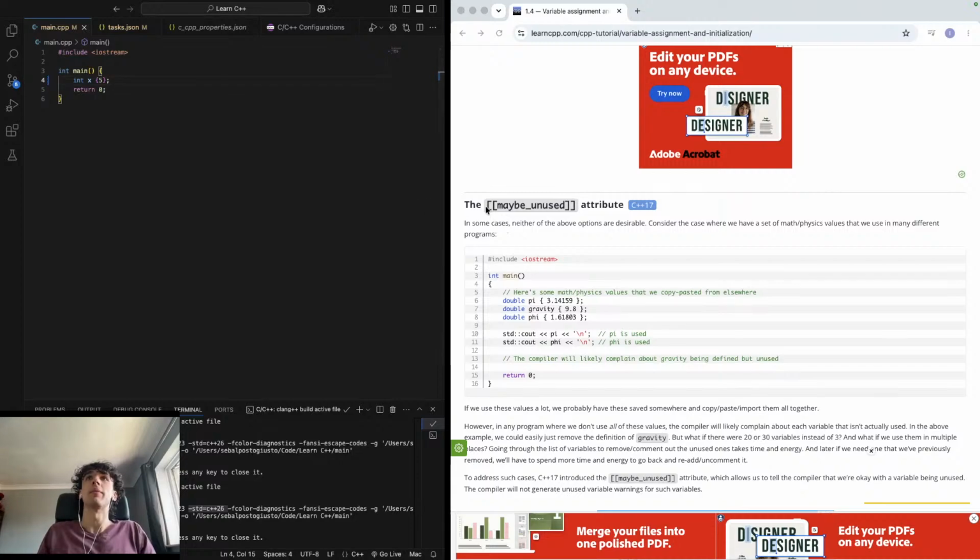So there may be use attribute in C++17, some cases, neither of the above.